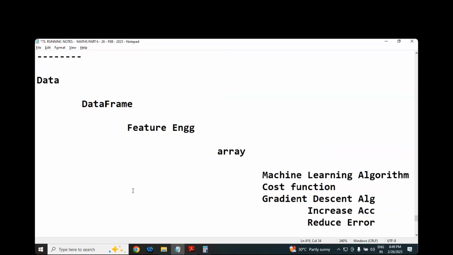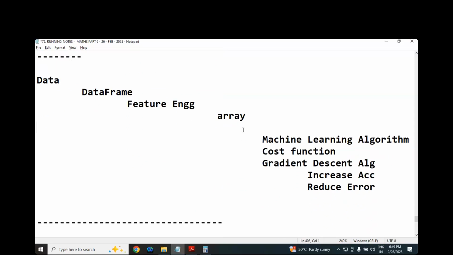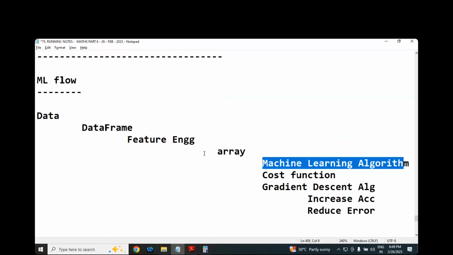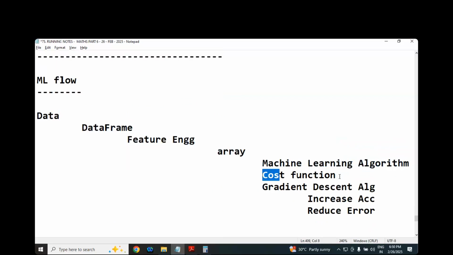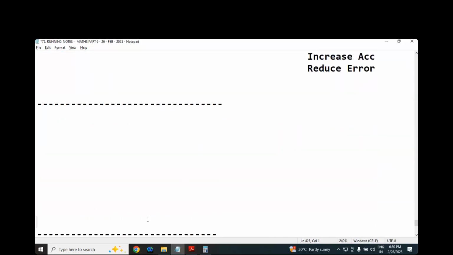If you are able to remember this ML flow, you will become a master in machine learning. That's the beauty of all these steps. You have to learn these steps by heart, slowly by slowly. Don't worry, we are new and entering into ML. Slowly by slowly, I'm introducing the terminology. Okay, let's move on.